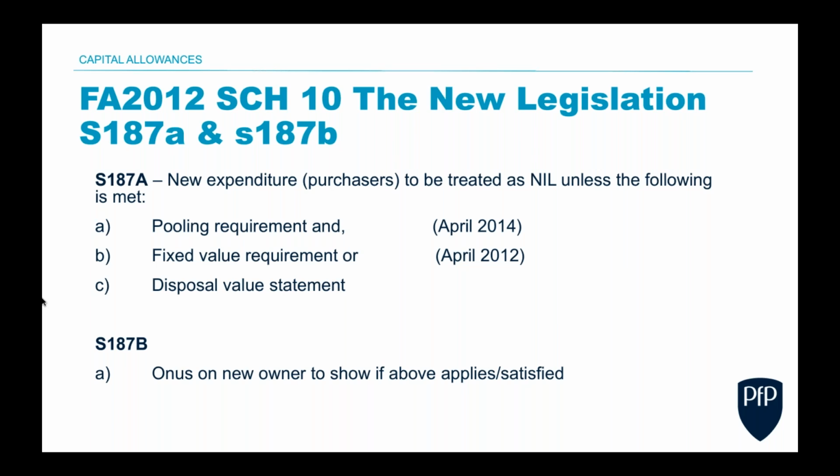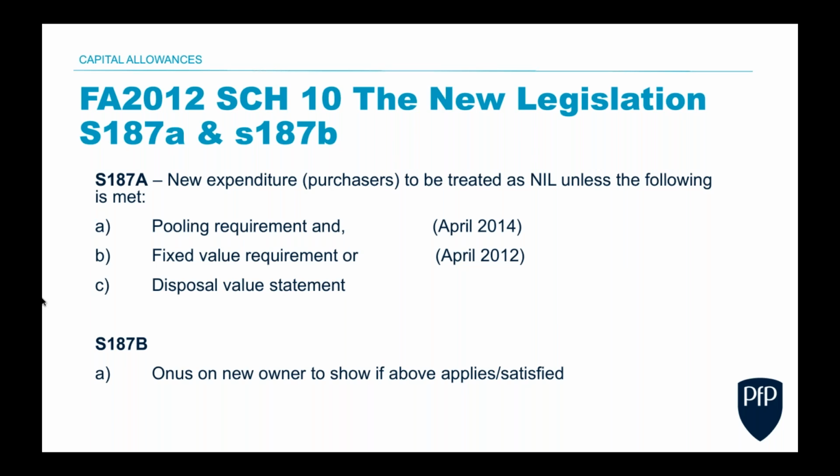The fixed value requirement then states that on every pound that's been pooled by the vendor, a transfer value of some form must be fixed by one of two mediums only, either the joint election, section 198 we saw just a few minutes ago, or by determination in the tribunal. Okay, no other figures anywhere in a contract or other forms of agreement will be recognized in the eyes of the Capital Allowances Act.